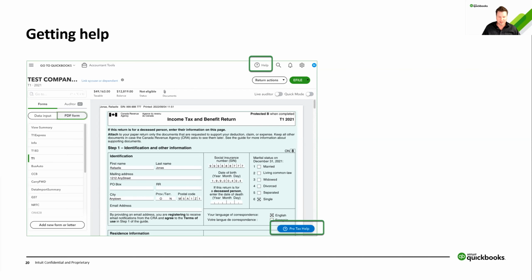Once you are in ProTax itself, at the very bottom right hand, you will see the blue bubble that says ProTax Help. That allows you to obtain help via phone, via chat, via articles, things like that. Any known environment questions, FAQs, that's where you can access the ProTax Help. So many, many resources that Intuit has created for you to access the help.